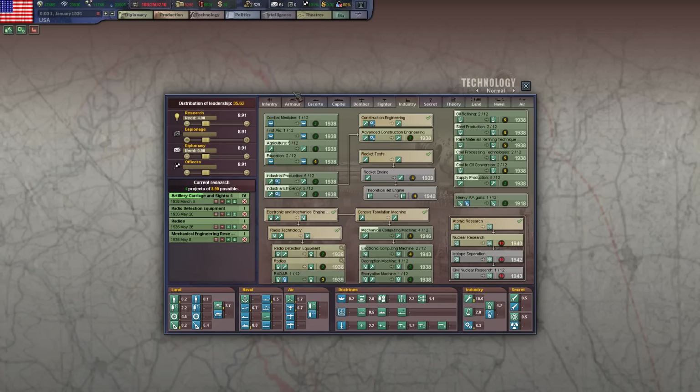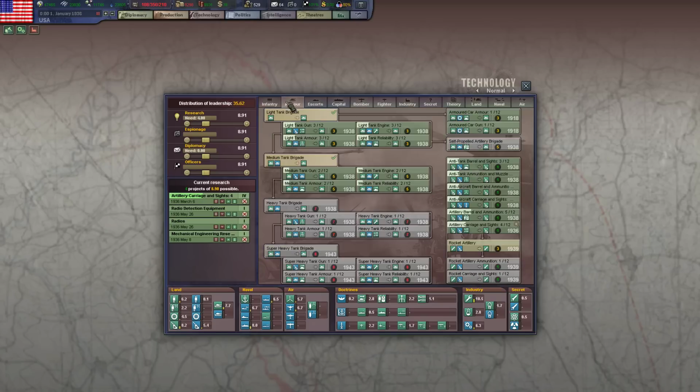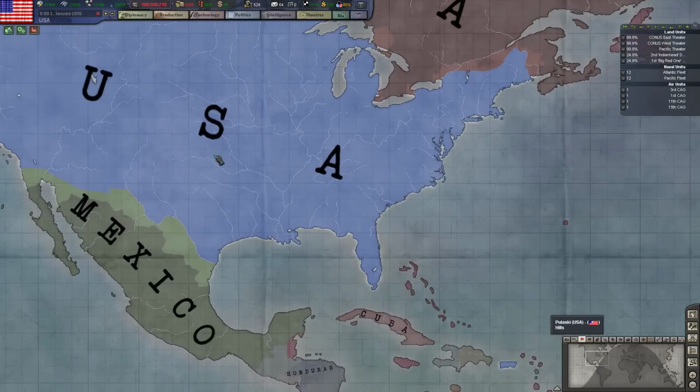Alright, so let's set up the research that we want to start with. Ideally, you don't want to go ahead of time too much. Do we want to build heavy tanks? I don't know that we do. We are going to do our best to take over South America, ideally. Pax Americana and all that.